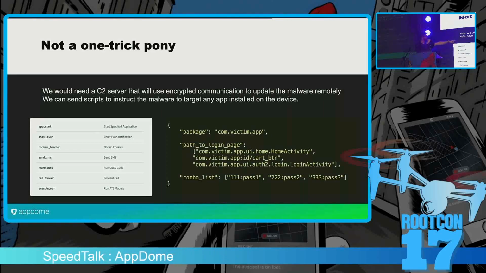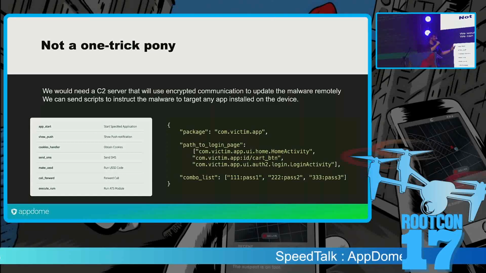So for example here, you will receive the package name that we want to launch and the path to the login page, which basically contains the activities and the resource names that we need to find the login activity, and the combo list that we want to stuff. So really easy. We can perform it on any app which the device has.